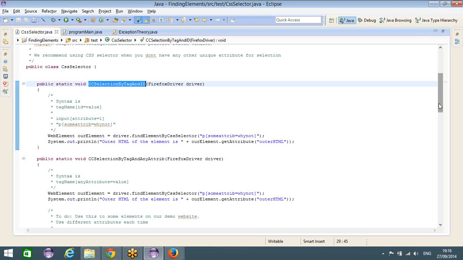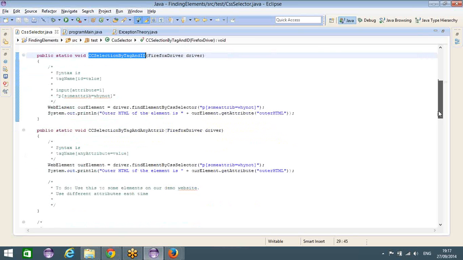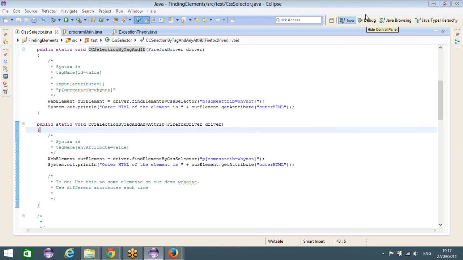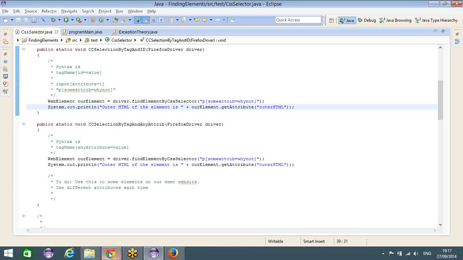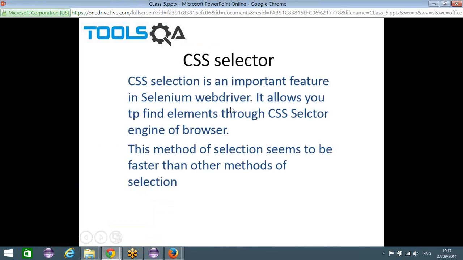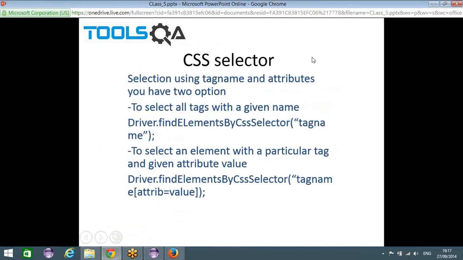And if any unique thing comes up, we can talk about that particular element in those classes only, just to save some time here. So this gives you a basic idea of CSS selection. Any questions on this one? All right. So this was about CSS selection. We will move on and look at other topics that we have.